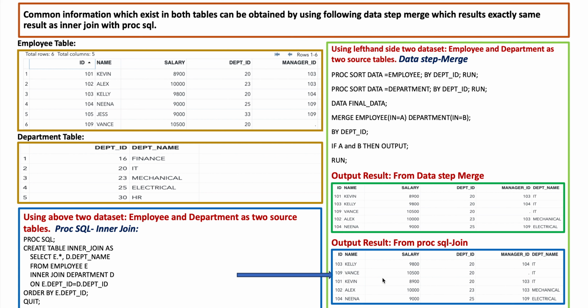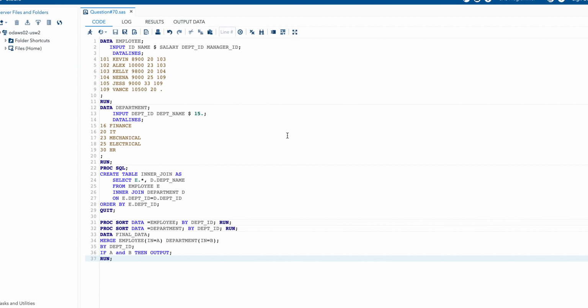Let me go through the SAS window and run the same program. This is the SAS window. It has 4 different programs. The first two programs create the employee and department tables. The third program is for inner join, Proc SQL inner join. And the fourth program is for data step merge. Let me explain the third and fourth programs.